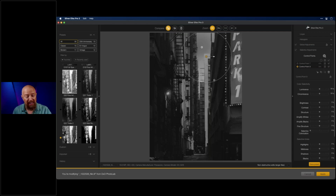So I personally, total personal decision, like to add a little bit of film grain, just a touch. It just takes that digital edge off of the photo. Now, if you want to go even further and really emphasize the grain, that could be because you're trying to mimic the look of a high ISO film, or because you're trying to hide digital noise. Digital noise looks like digital noise, especially to the trained eye, whereas film grain feels more natural and organic.